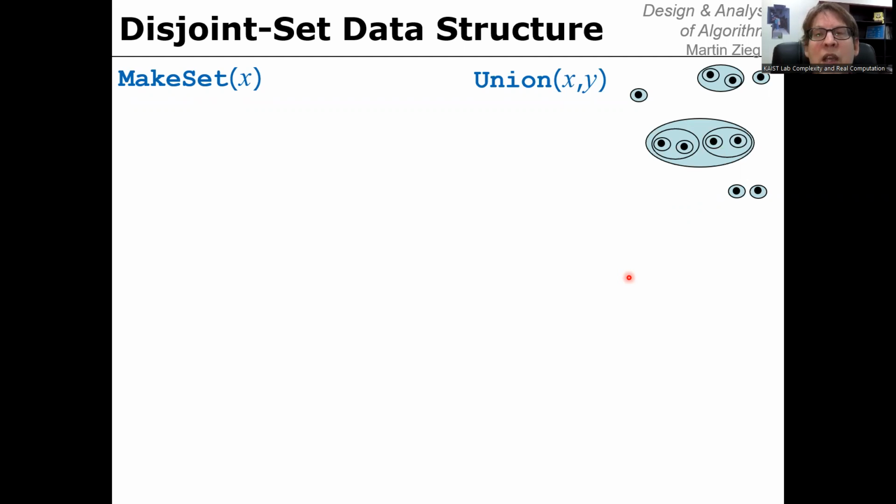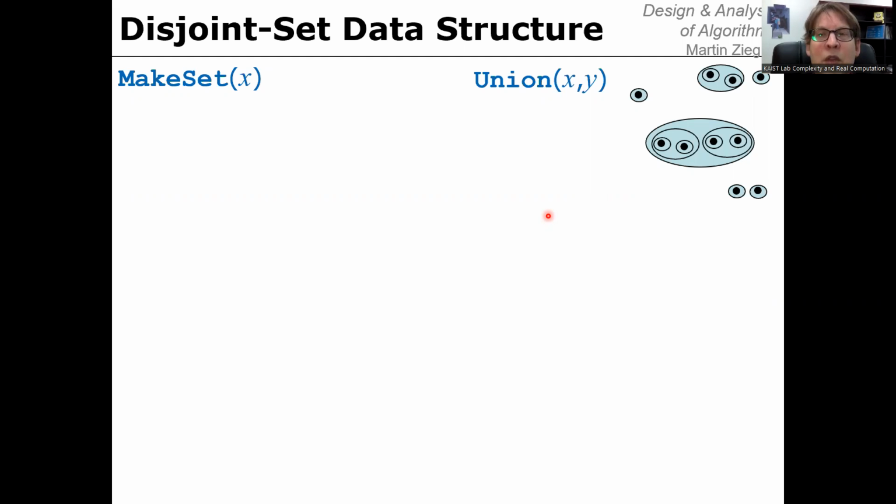And I'm already heading at an important part, namely how can we have unique representatives of a set instead of arbitrary representatives? Well, the union operation takes as argument arbitrary representatives, but at some point we will want to compare two sets and see whether they are the same. So that's one way of doing that: by having unique representatives.